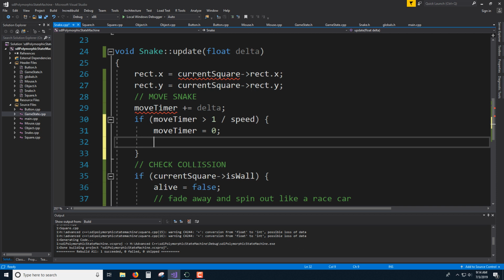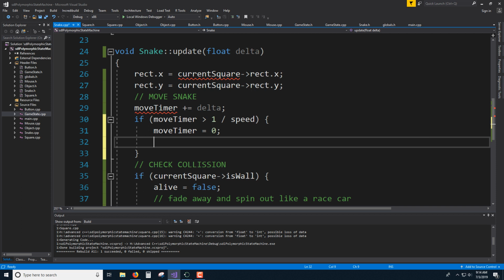And this is where it's going to get complicated, because we would want everything we did in our input to happen here. But you kind of want to know where the player wants to go. So if I push up and it's not time to move, I still want that logged, like a request to move up when the snake does update. So what do we do? Can we put our controls in that then?